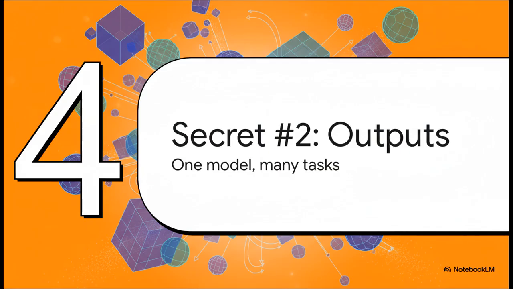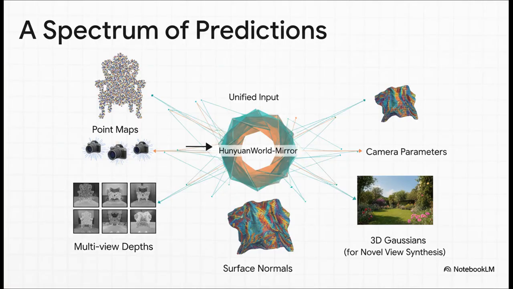Remember, this model isn't a one-trick pony. It's the whole darn circus, all performing at once. And I mean, just look at this list. It's absolutely wild. From that single input in one shot, it spits out all of this. A dense point map, the exact camera parameters, depth maps, surface normals for lighting, and, the big one, 3D Gaussians. That's the magic dust that lets you generate new views and basically fly around inside the scene you just created.